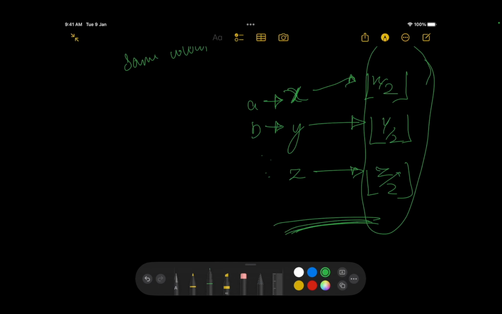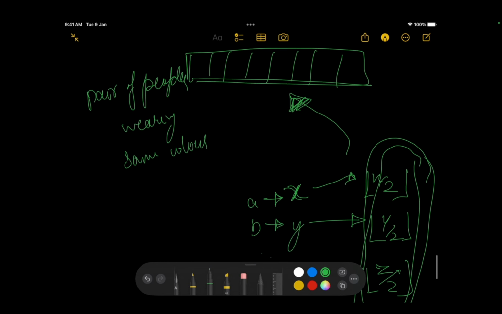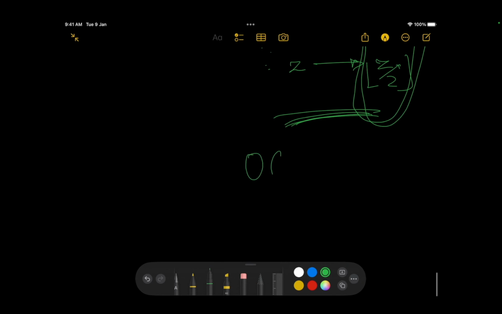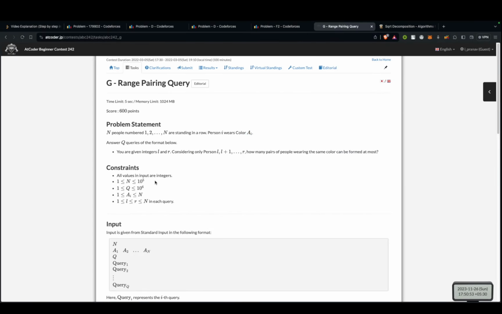Now what I'm going to say is that if I know this information, and this I can say only by traversing the entire array, right? If I can come up with this by traversing the entire array, and if I use Mo's algorithm for each query over here, then my overall complexity would be order of n root n, as we studied before. Now would order of n root n suffice over here? Let's just look at the constraints for that. The constraints over here is n is less than or equal to 10 to the power 9, right? And even q is less than or equal to 10 to the power 6. So n root n should fit over here.